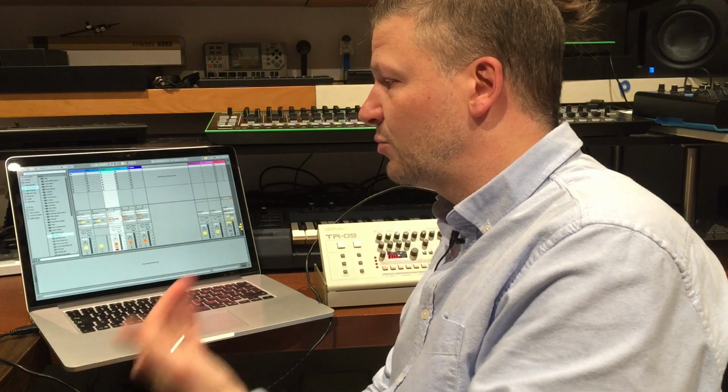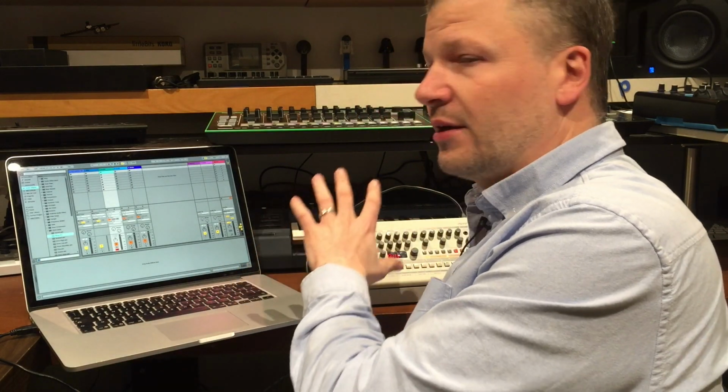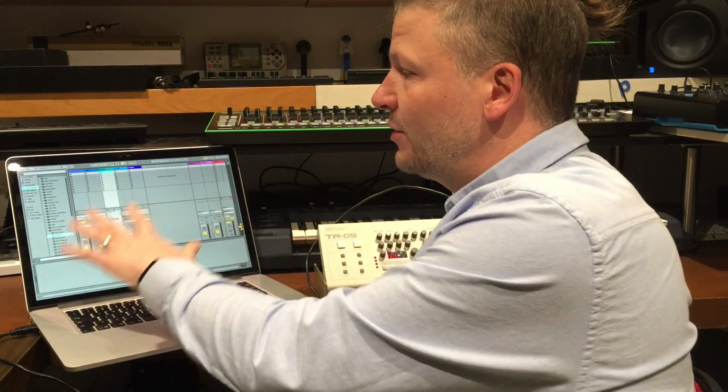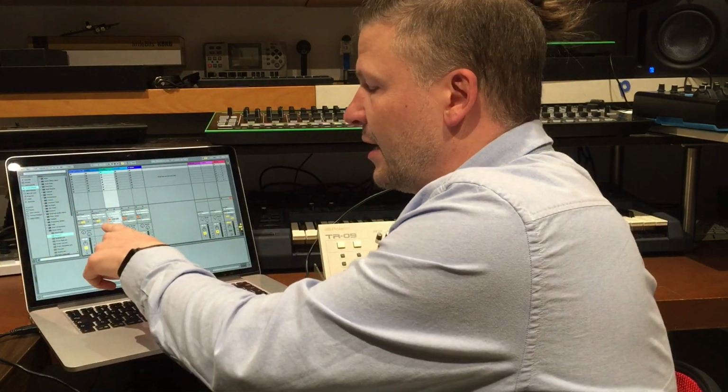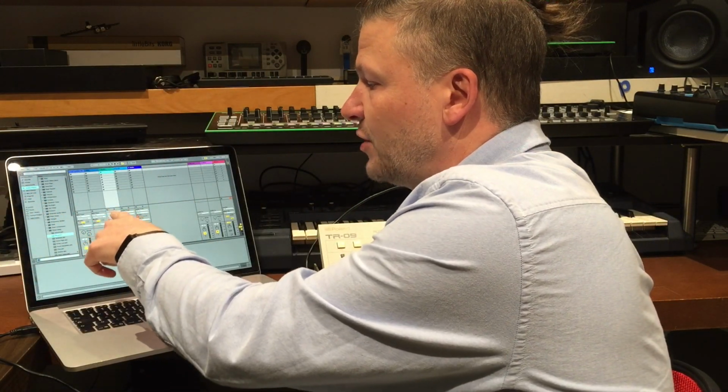Yes, because you have a signal coming out of the TR-09, getting into Live or your DAW or Logic, whatever you have, and then the monitoring sends it back into the main out. Because you chose the TR-09 as your audio interface, you hear the original sound being played by it, plus the playback coming from the computer. So you hear that sound doubled.